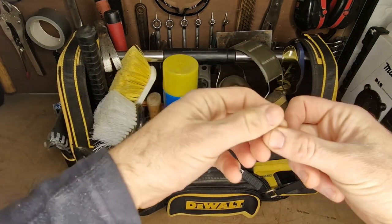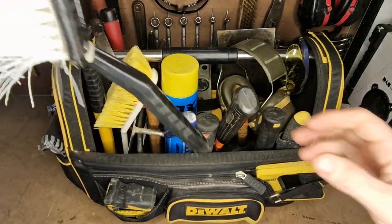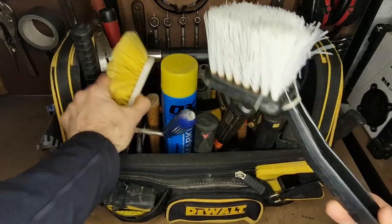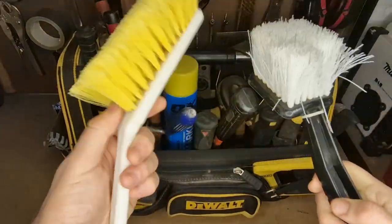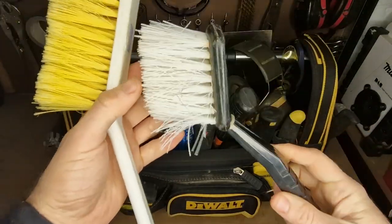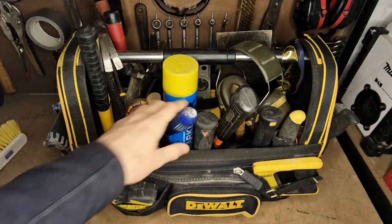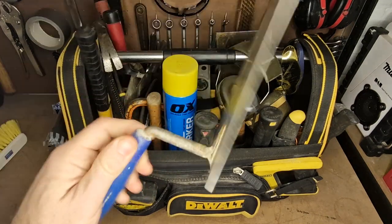I try to keep cement off my hands as much as possible — I get big splits in my hands if I get too much cement on them from times I've worked with it a lot. I've got a couple of different brushes: this one for brushing down brickwork, and this one for cleaning out buckets. Really good to have a few of those. I've also got a bucket trowel that scoops out whatever you're mixing from a bucket — really useful.